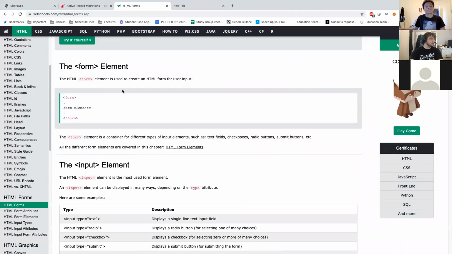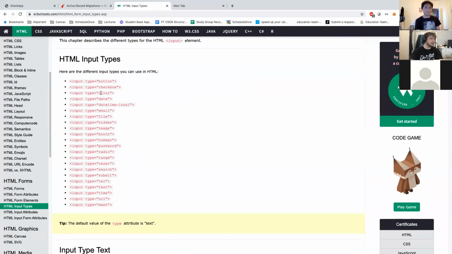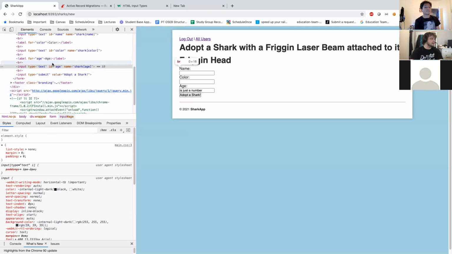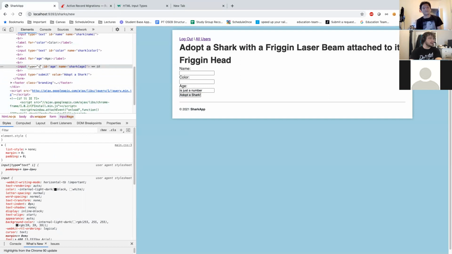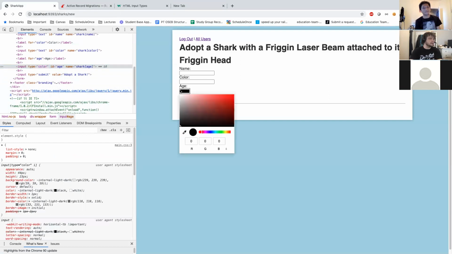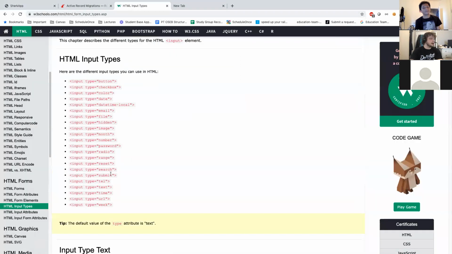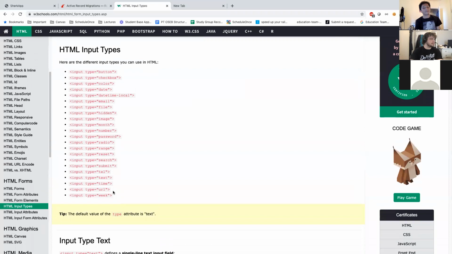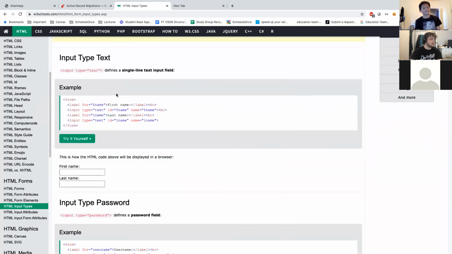So we can go ahead and go to HTML input types really quickly. First off, this is awesome. If you've never played around with any of them, this is fun. We can test this out right here. We can go ahead and say color, and then you can send over colors. There's a bunch of different really cool input fields that you can play around with. There's email fields, which will check to see that it looks like an email.